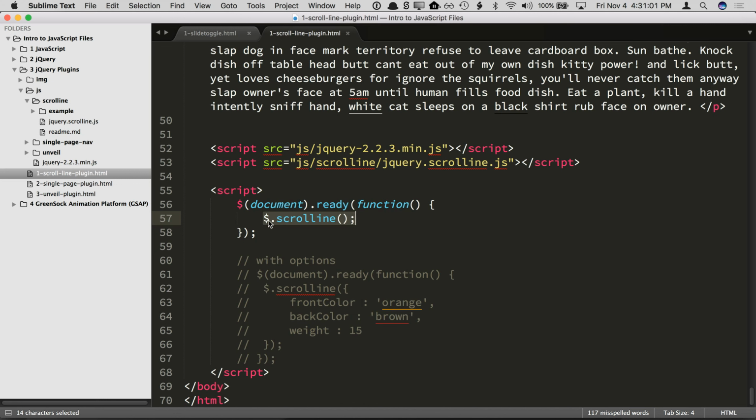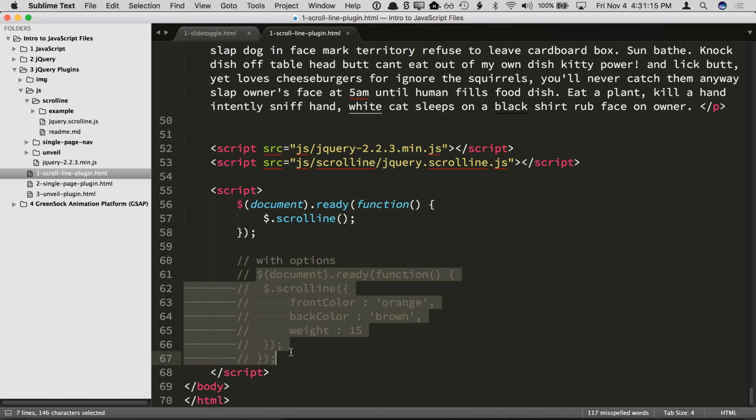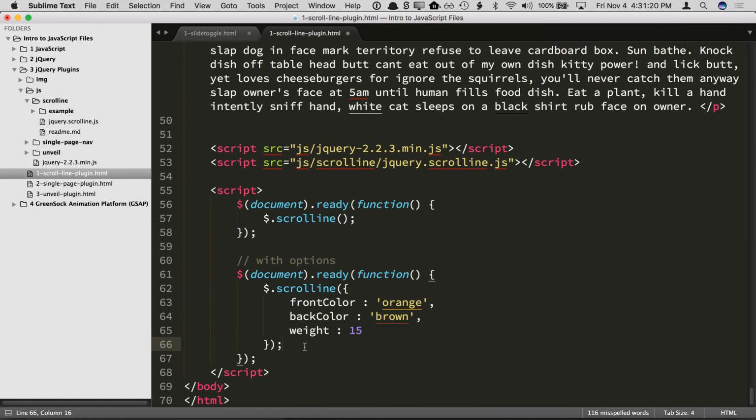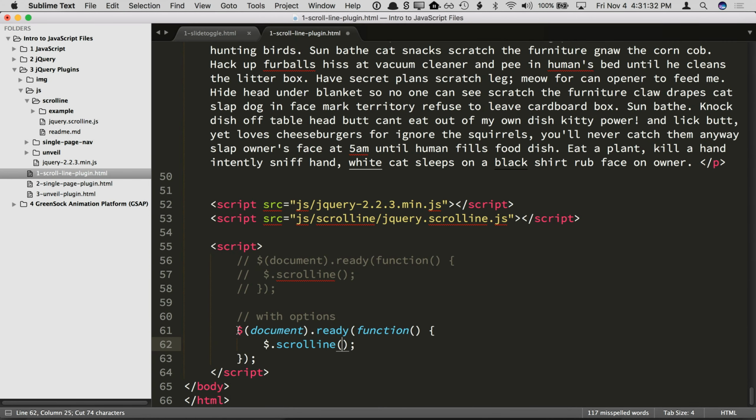Now, some plugins you could just call and you're done, but maybe you don't like the green with the gray. In this case, they let us customize it. Now, they might not let us customize it. We might have to go into the code and kind of hack their plugin to fix it. But if it's a good plugin, they often give you numerous options to customize. Sometimes they'll let you customize it through CSS, or they might let you customize it through the jQuery itself. So basically, if you take the code that we have up there and you look at it like this, document.ready, we call scrollline.